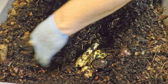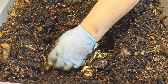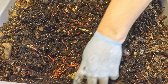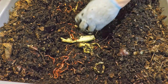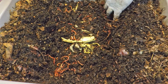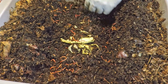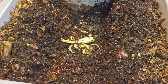So just gonna make some room in here so we can add in a new batch of food. We'll allow all these large chunks of the existing food that were already in here when we started to remain on center stage. Let that be the focal point of their feeding to finish what they got a week ago, and then we'll just add in alongside that a nice generous helping. Yeah. All right.